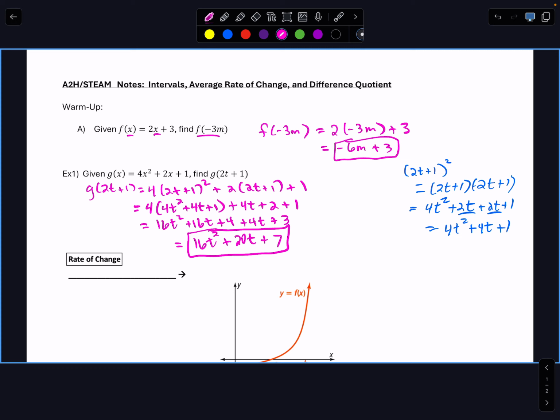By the way, there's a fun little saying that another teacher who used to teach here previous to me came up with for squaring a binomial. This first term in the binomial comes from 2t times 2t. So square the 2t, that'll give you this. Square the 1 gives you the end term. So it's square it. But then the middle two terms, you get 2 of them to get this. So it's the product of these 2, but it's doubled. So multiply and double it.